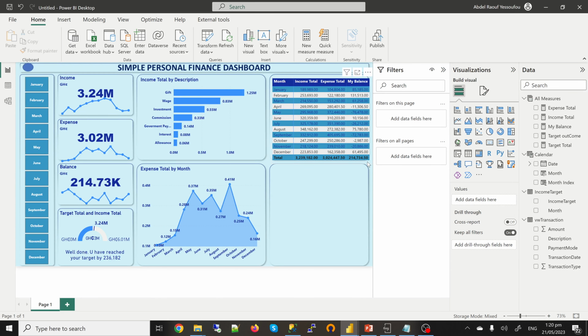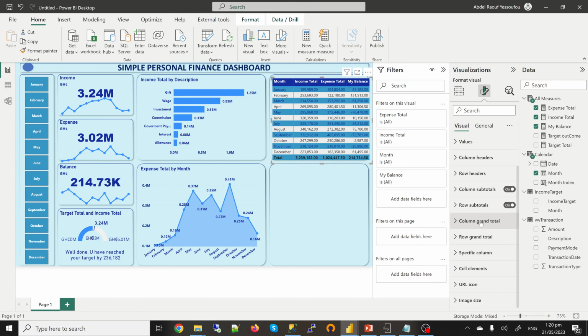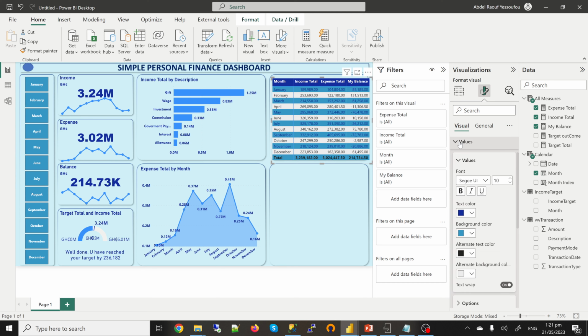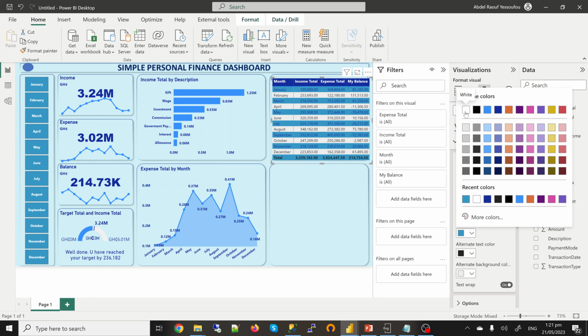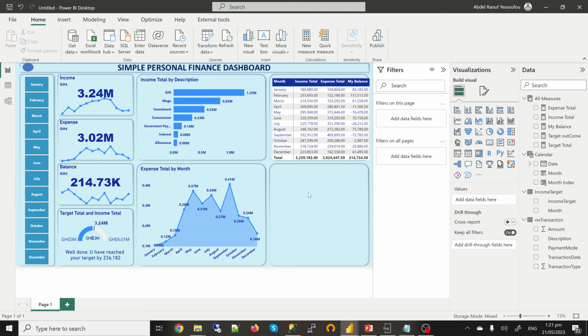So I select, okay, so I need to use this particular color for it.